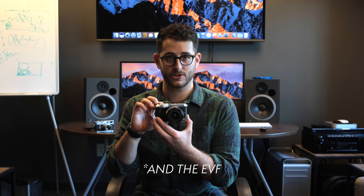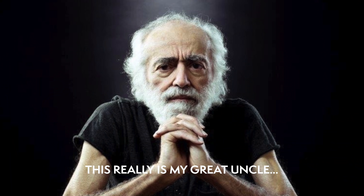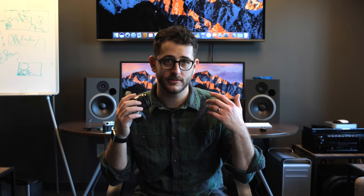The M6 is essentially the exact same as the Canon M5 with the exception of the screen orientation. Instead of flipping down like the M5, the M6 flips up, which solves all the problems that YouTubers and vloggers had. Look at this thing — it's got a great build to it. It's honestly not much bigger than my G7X. I love the silver and black finish. It reminds me of my old Leica M3. So let's go over some of the things I like and don't like about this camera and I'll show you my vlogging setup.